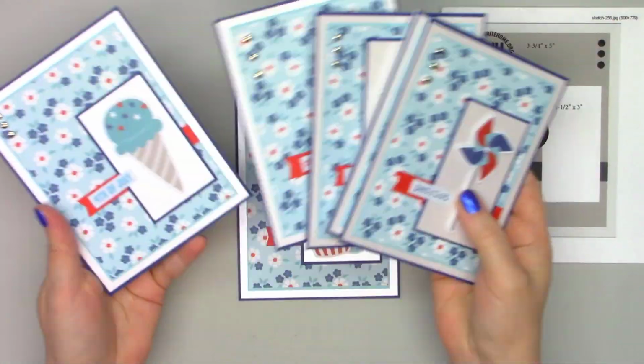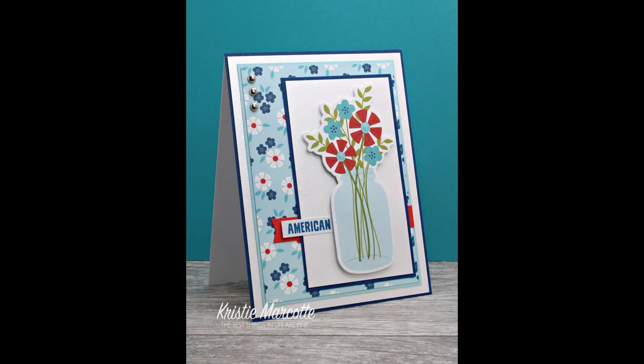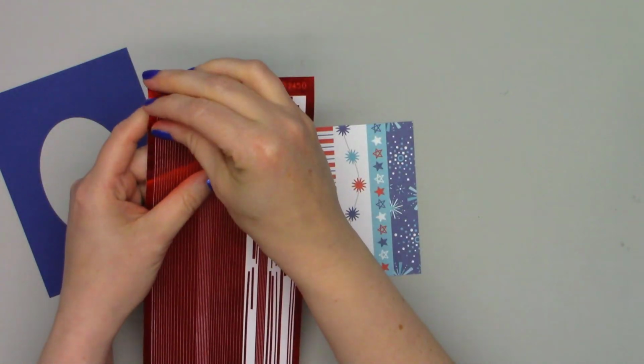And then here's the variety of different cards I made using this sketch. So once again, a total of 6 cards. And since I have different size pieces of the ephemera, I just changed the size of that white box so that each card would frame that ephemera piece perfectly. So now I'm on to my final 2 cards.